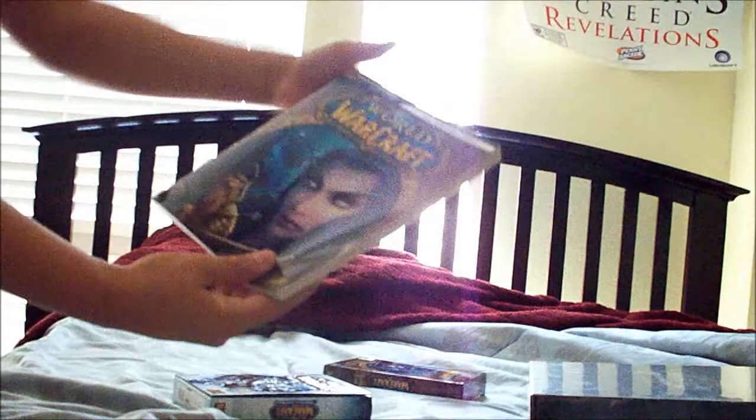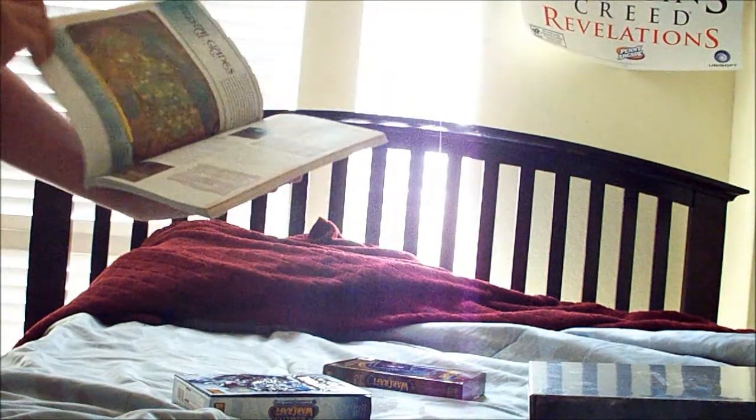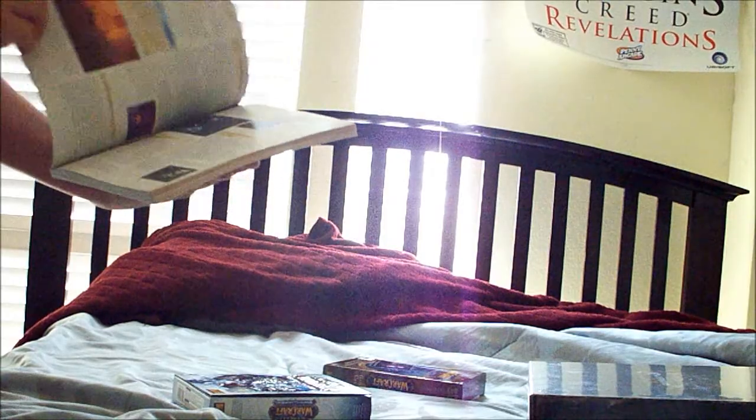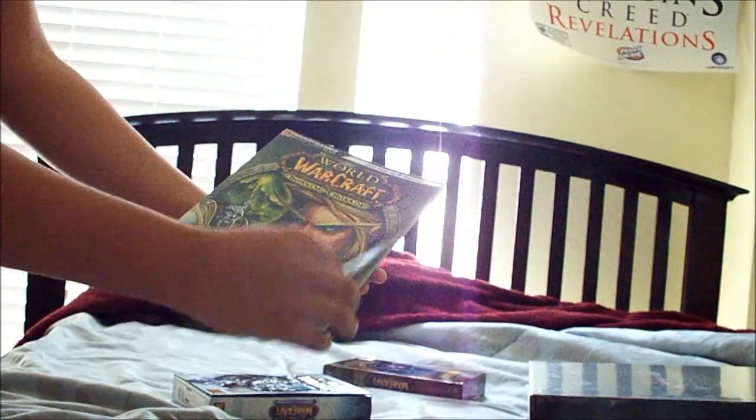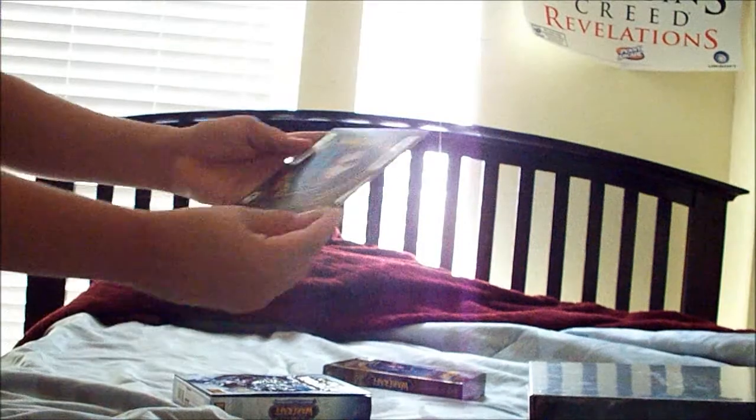The Game Informer of World of Warcraft, the game. It shows you the map and all that good stuff. There's that. Okay. Here's the Burning Crusade. Here we go. Here's the back. Okay. I believe this is the actual game itself.